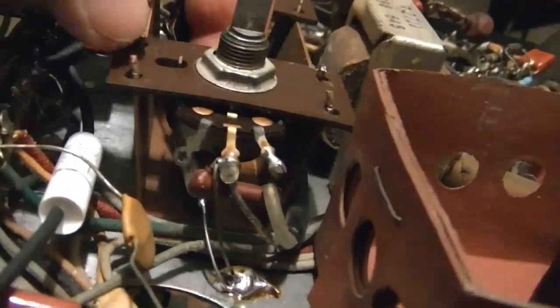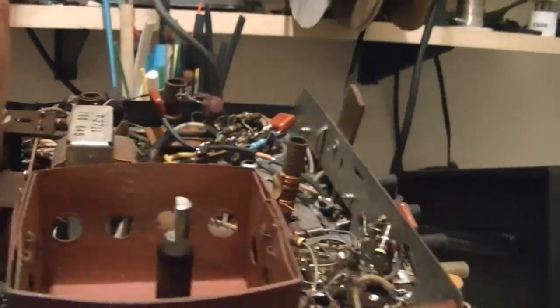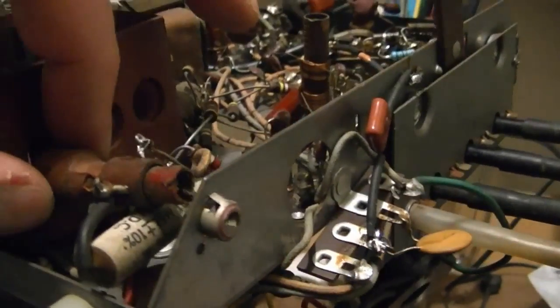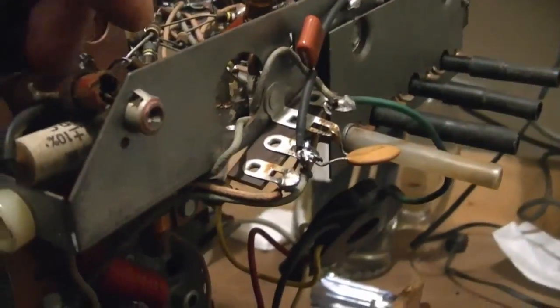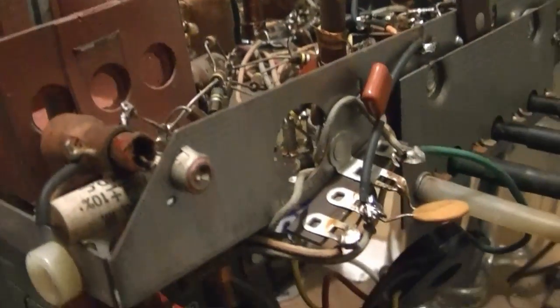All right, I managed to replace that resistor and capacitor down under there and get everything reattached. And now I'm working on this, which I think they call the horizontal shape control. I noticed it was loose. Well, it turns out that it had broken off of this mounting piece here where you can insert an adjustment tool to change the slug in there. So I'm carefully unsoldering the wires that will allow me to not only hopefully reattach this more securely, but also replace that capacitor.